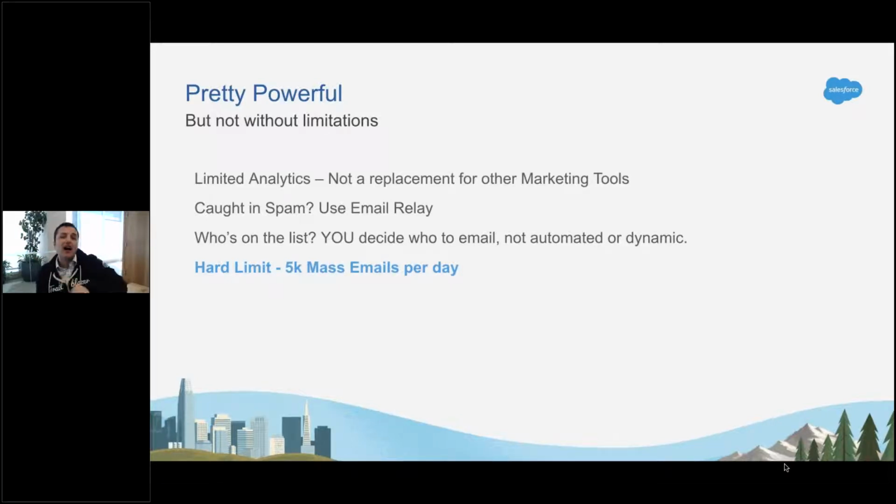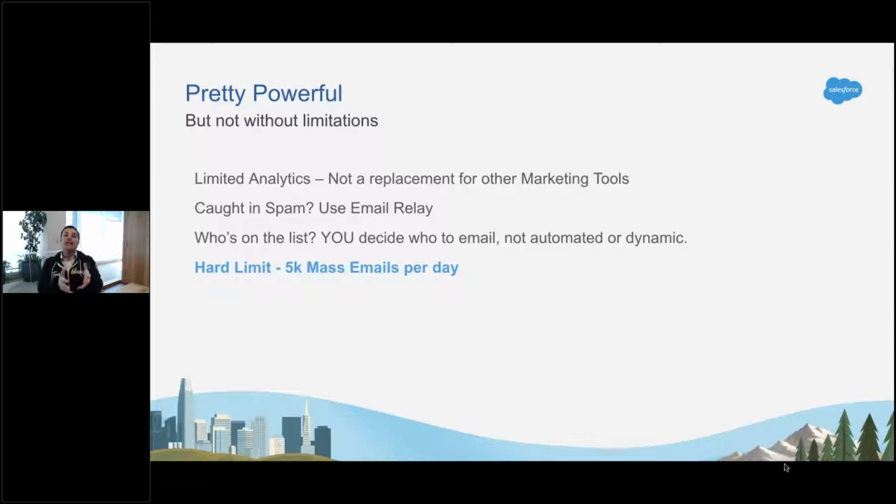Okay. Also, you may get caught in spam filters. There's no rule that says this email will get caught in spam, this email won't get caught in spam. There's no one spam filter that just works for everybody. Every email client has their own spam management engine, and they all kind of work a little differently. So there's no perfect way to say I will never get caught in spam. But there is one thing you can do that'll make it a lot easier, or better, less likely that you'll get caught in spam. A lot of spam engines look for things where, when an email shows up, did you send me the email from you, or did something else send the email pretending to be you? Right? If Iman sends you an email, it's probably Iman. But if a marketing tool sends the email saying it's from Iman, that could be spam, right?